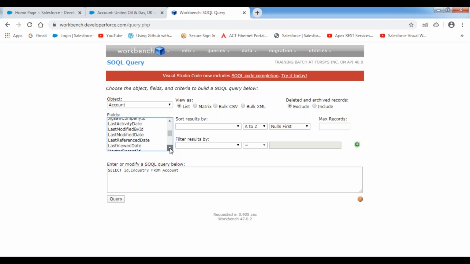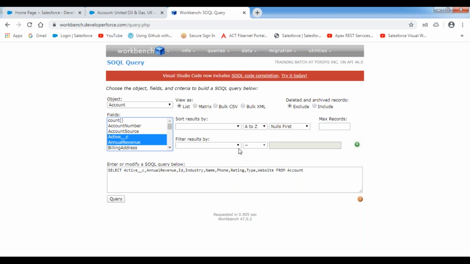ID, industry column, rating column, phone column, type column, website column, name column, and active status column, annual revenue column. All this information. Whatever columns we have selected, based on those column names, the query is getting prepared. The columns are getting added inside my query.